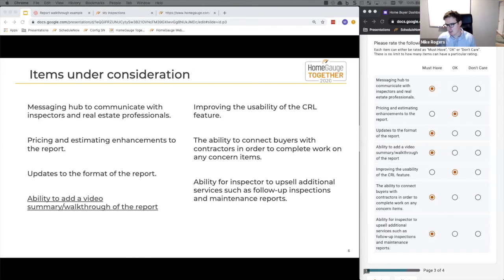Greg Davis asks: recommending a contractor could open us up to liability if the contractor were to be sued. Some of the partners that we've been looking at would only go with fully licensed, insured, and bonded contractors. We are working on how to ensure that the inspector's protected in all of this. That's why it's not a personal recommendation from the inspector. This is really saying, here are some people that you could be using. So that's definitely something that we'd explore if we went down that road.